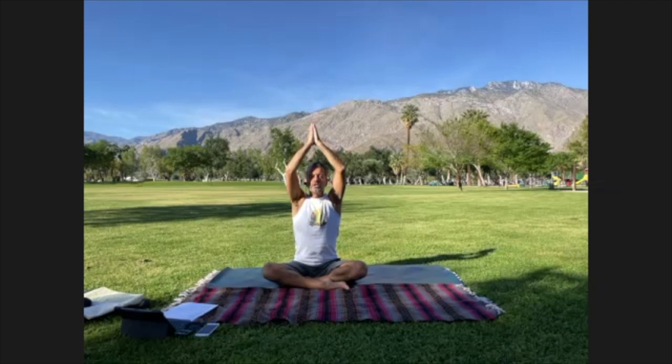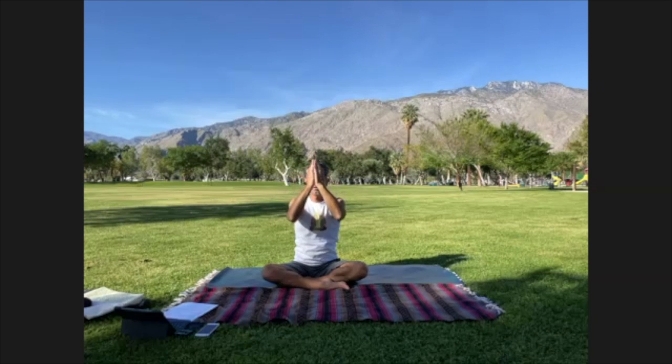Swallow. Maybe you look up. Big stretch up. A little bit longer, a little more air. And with control, hands in prayer position, gently exhale. Hands at the heart, close your eyes. Check out that energy. Breathe normally.